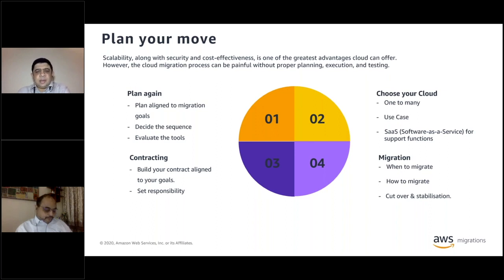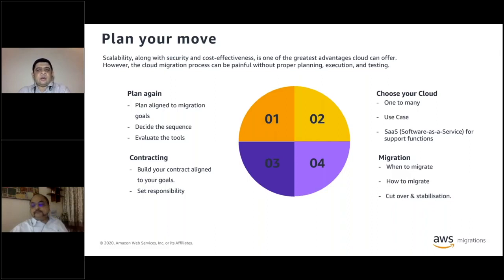So if I may sum up where we are: we've talked about choosing the right provider, we talked about the readiness on your part, we talked about critical considerations before your move, and finally, to sum it up in a single slide: if you have planned, I would say plan again. Ensure that your planning is foolproof.